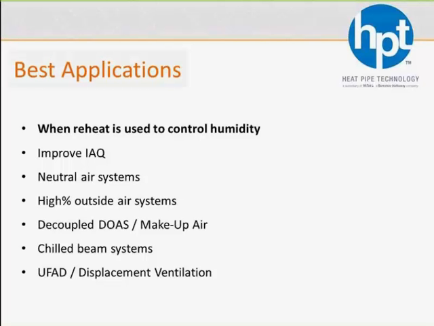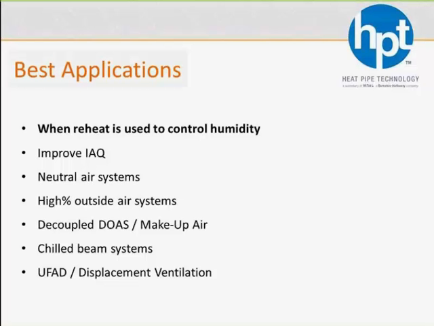Chill beam systems rely on primary air that needs to be at a lower dew point so that the beams themselves don't condense water out in the space. And as we showed before on the psych chart, putting a wraparound heat pipe on a coil allows you to further depress that dew point and do it a little more economically than having to go to a more expensive, low dew point specialized type system. So we see quite a bit of chill beam systems these days.